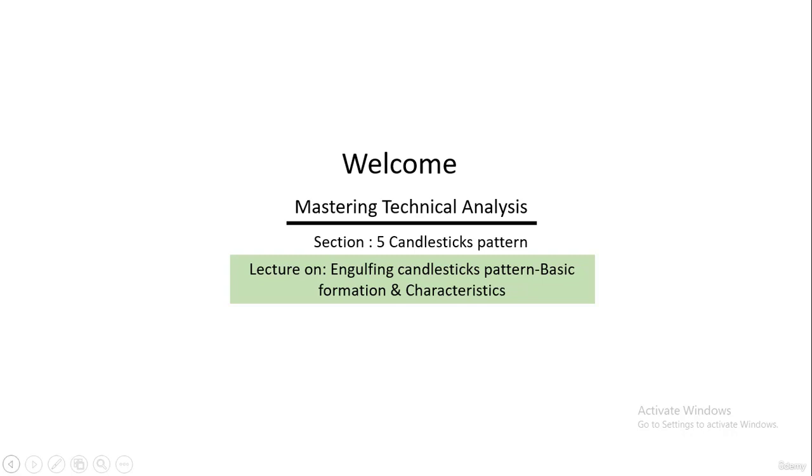In the previous lecture, I completed the basic formation and characteristics of the inside bar on a price action chart. From this lecture, we will learn another strong candlestick pattern, that is the engulfing candlestick pattern. So in this lecture today, I am going to tell you about the basic formation, characteristics and valid setup of the engulfing candlestick pattern on a price action chart.